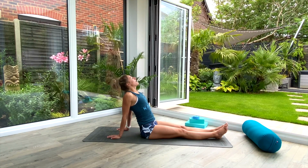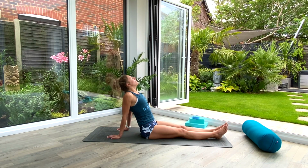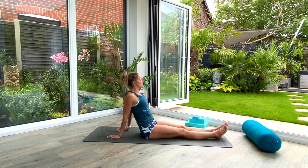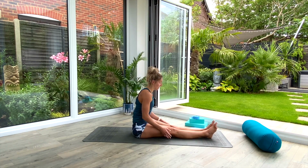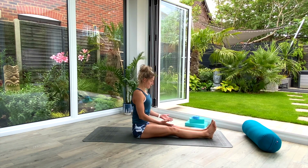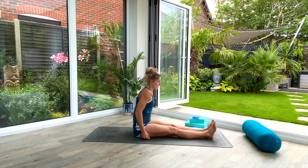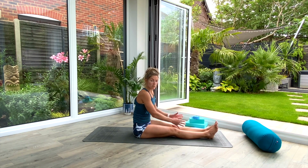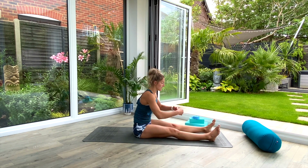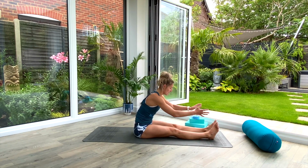Last deep breath all the way in. Exhale completely. And then slowly inhale as you come all the way up to a seated position and release your stretch on your arms. We're going to come into a seated forward fold now. So you're going to take your legs straight out in front of you, flex your toes back towards you, and then pull the fleshy bits of your bum out from underneath you. If you want to, you could put your bolster in between your legs so you can fold forwards and fall asleep over it.